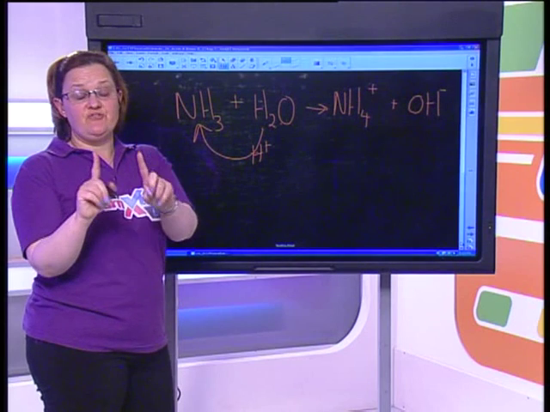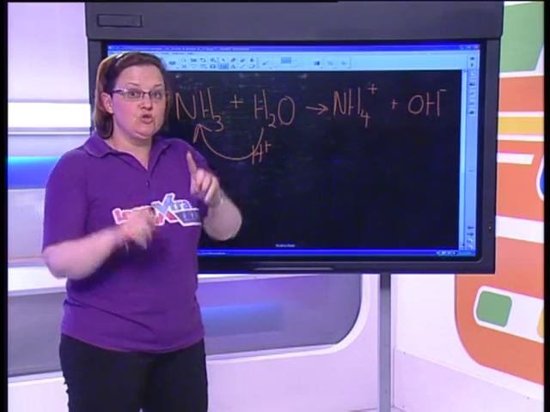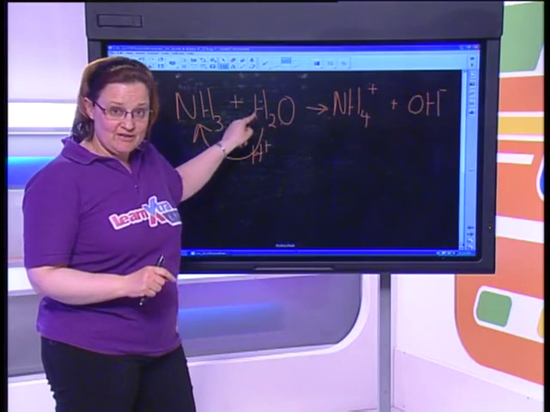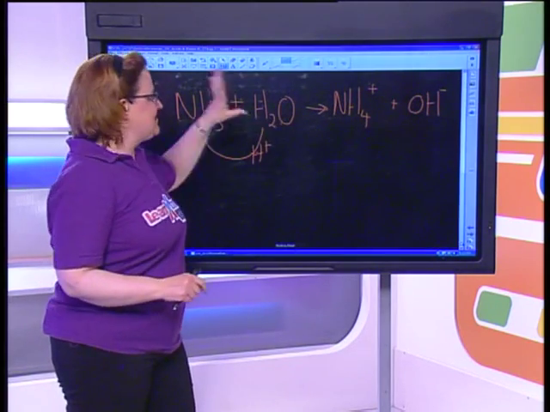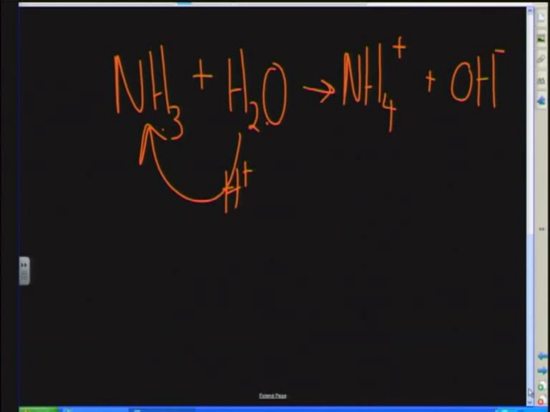Now, you've seen this before, grade 11s. Beginning of the year, you did covalent bonding, and you did dative covalent bonding. This was one of the ones you had to learn to do. So there's lots of stuff involved in the ammonia, okay? And remember, this is my base. This is its conjugate acid. Ammonia is your exception to dissociation. It ionizes.